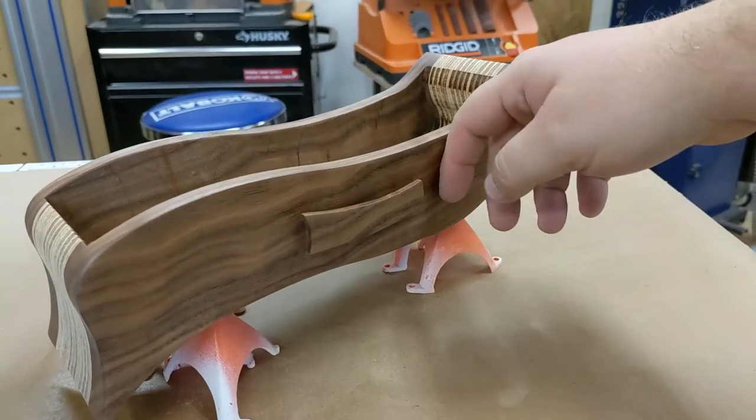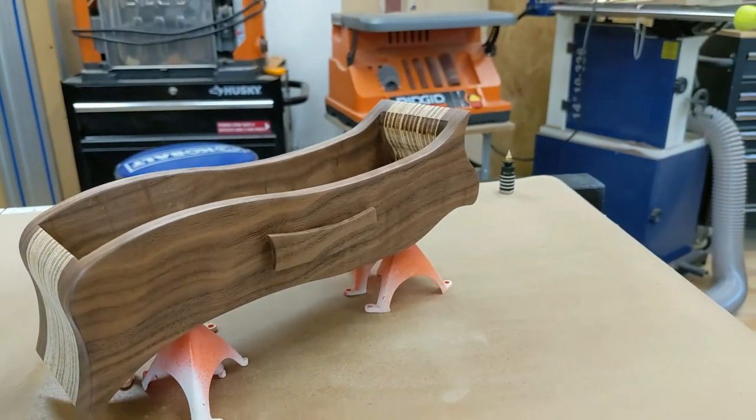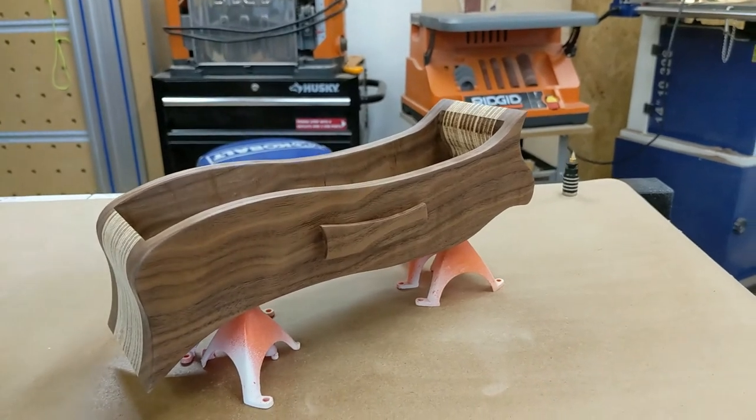Okay, well, that coat is dry to the touch. It's only been about 5 minutes. We're gonna go ahead and put a second coat on now.